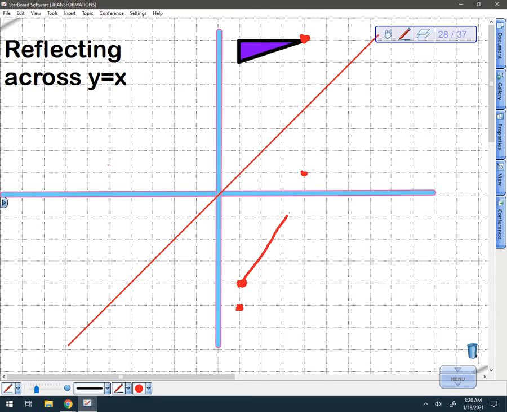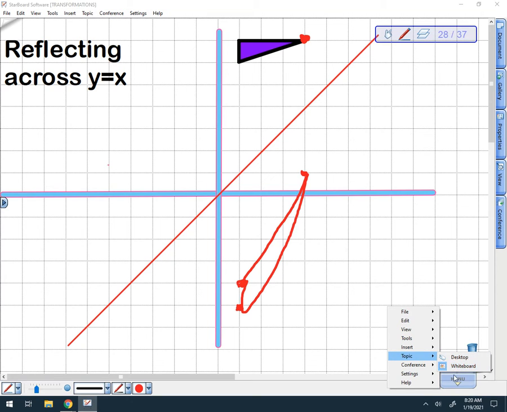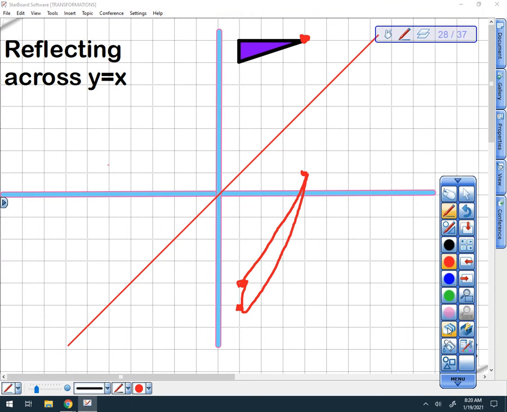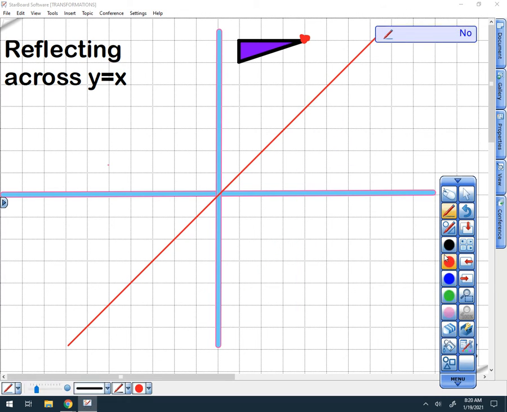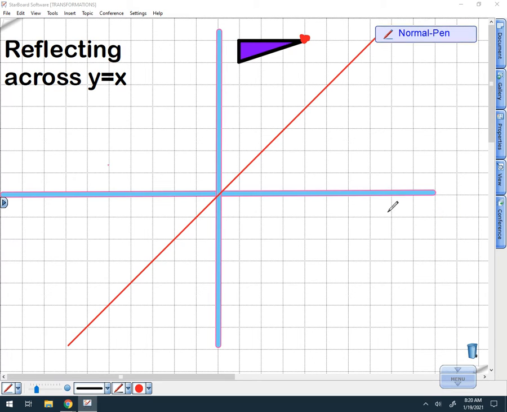So if you try to just count straight to the line and draw your shape, this definitely does not look like that just reflected over. Because remember, it has to be the same exact shape, same exact size, everything. All right, so that doesn't work. So students, if they're messing up and they do it that way, you notice pretty quickly that, wait a minute, my shape looks really weird.